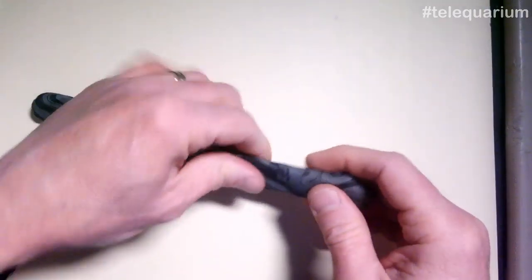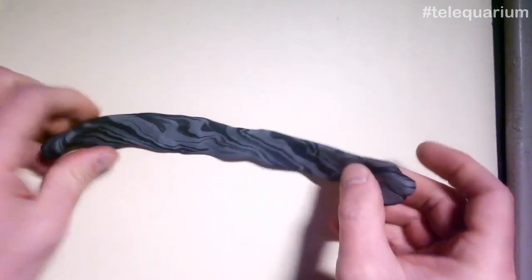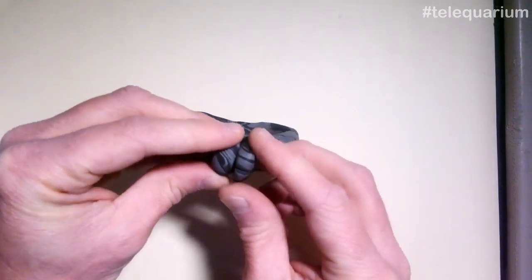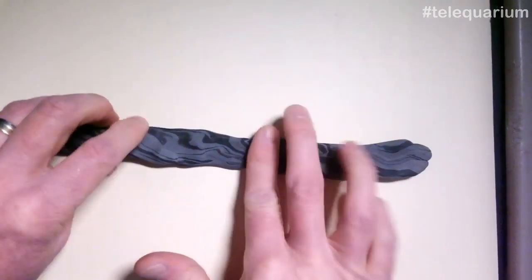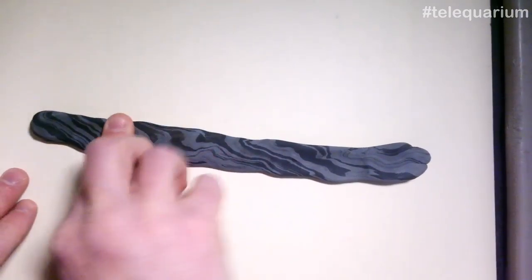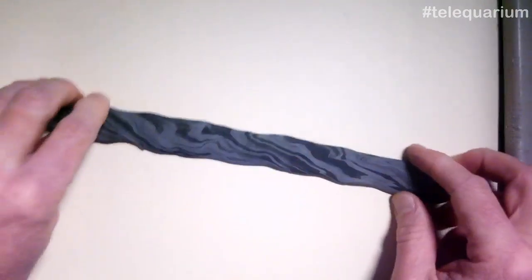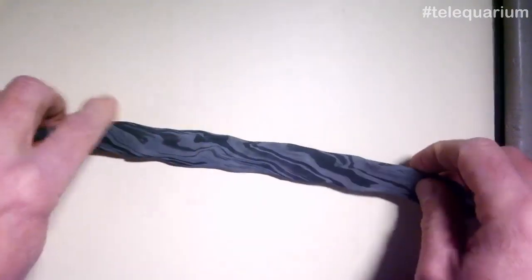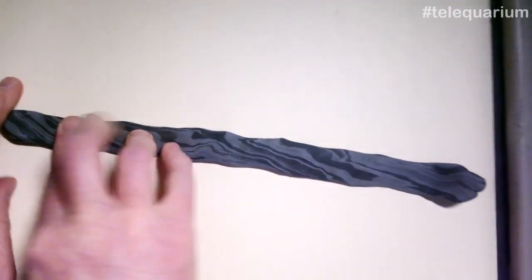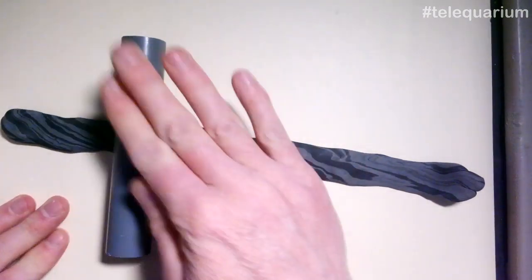Parts of it are going to go off the screen here as I do this initially. And at the ends of my ribbon, I'm going to leave it a little bit thick. That's going to end up being the head of my wool felt. So what I'm doing is creating those spotted sides of my wool felt by stretching this out, and you'll see there's a little bit of a trick to it. But I'm going to make that long ribbon shape, stretch it, press it into the paper here, and then I'll use my little roller to make that even a little bit flatter.